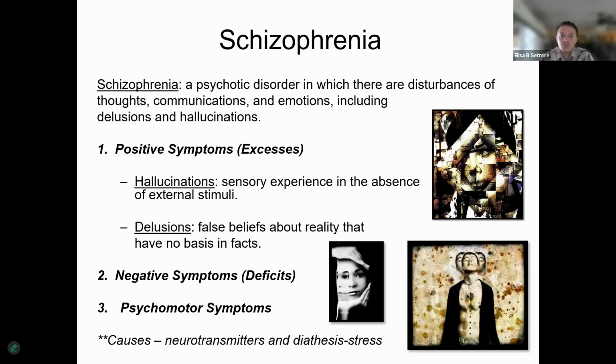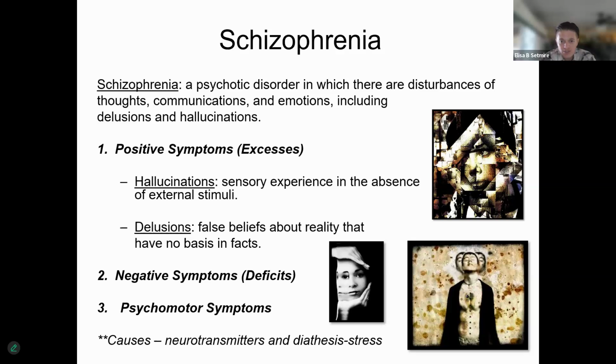People have things like hallucinations. They see things or hear things that aren't there. It could be people, it could be figures, it could be sounds. Hearing voices is by far the most common. And the other one that we often see is that people have what are called delusions. They have false beliefs about reality that have no basis in fact. Maybe they have paranoid delusions or delusions of grandeur or delusions of reference where they read into everything. And you see a lot of movies featuring characters with this. The Soloist is a really great example. A Beautiful Mind is another one, right? But hallucinations and delusions are two of the most common symptoms of schizophrenia.